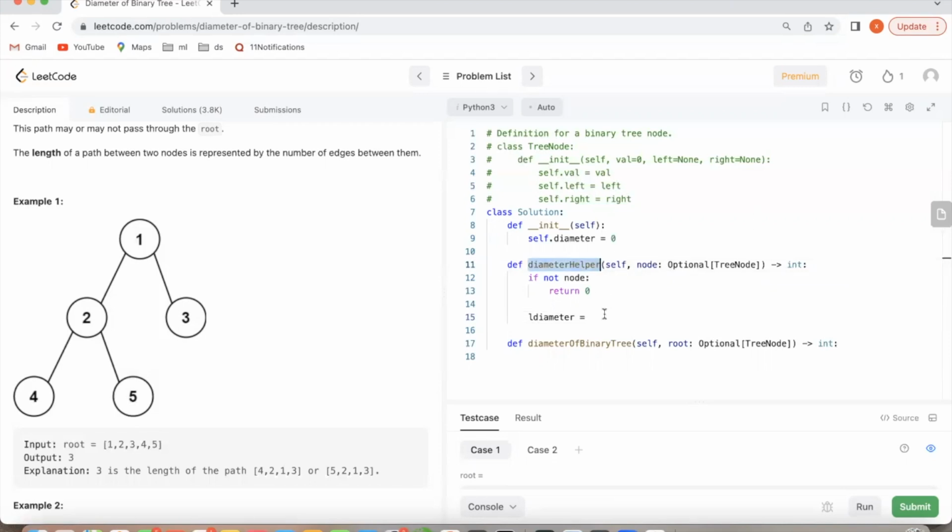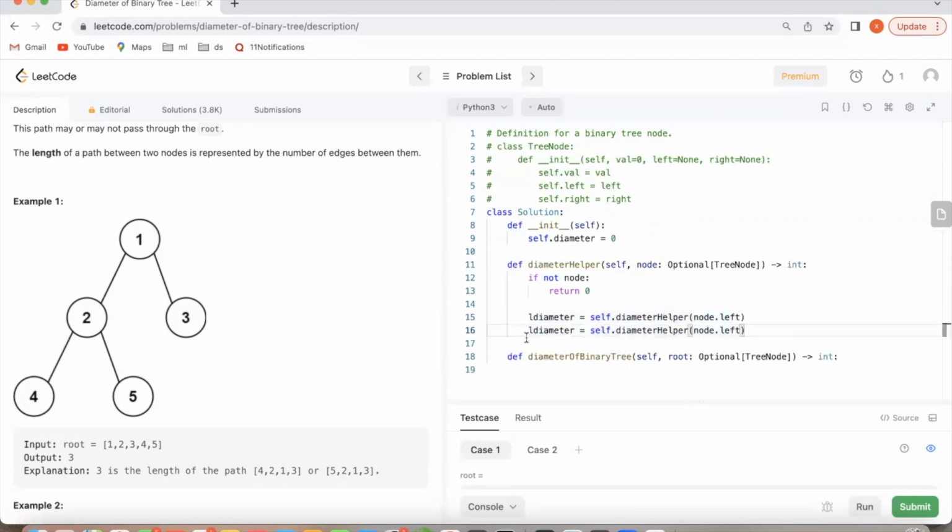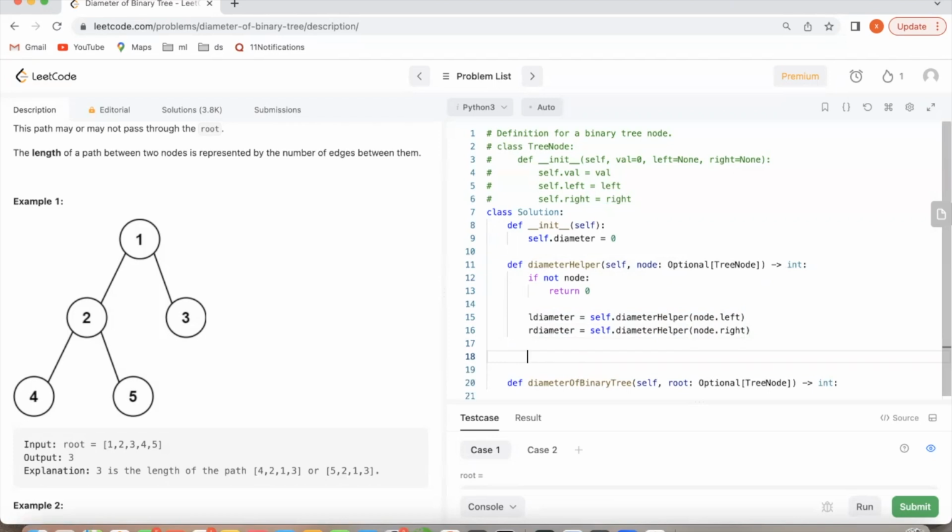Let's call self.diameter_helper of node.left, and similarly the right diameter for the right node. Once we have the left and right diameter, what will be the diameter for this current node? It will be the sum of left diameter plus right diameter plus 1, because we are considering that the diameter is passing through this node.